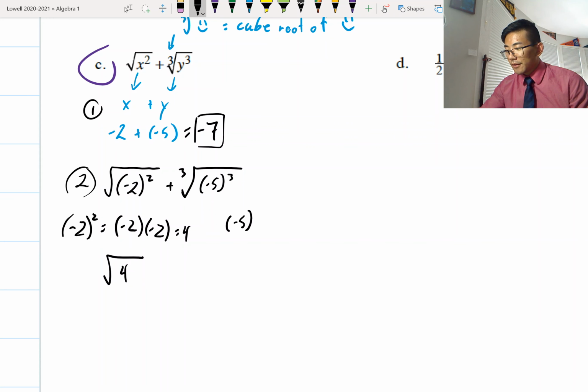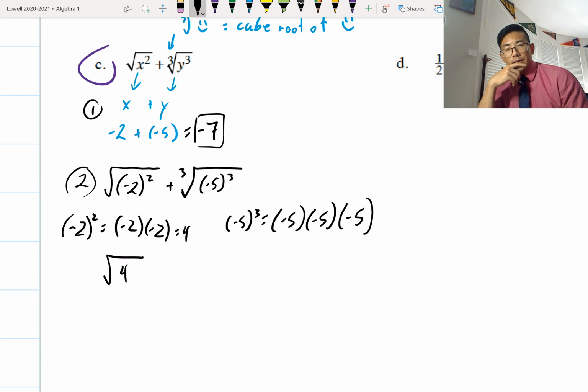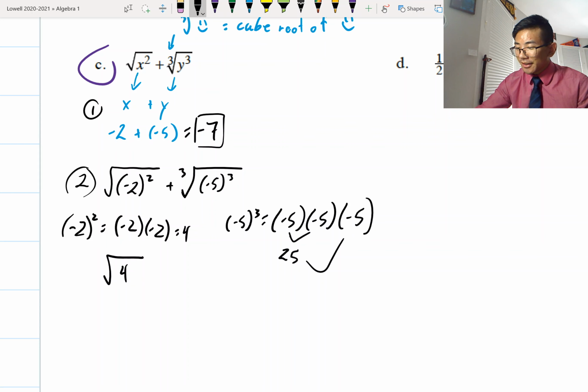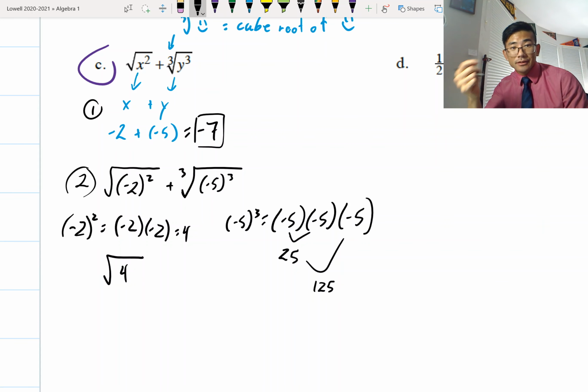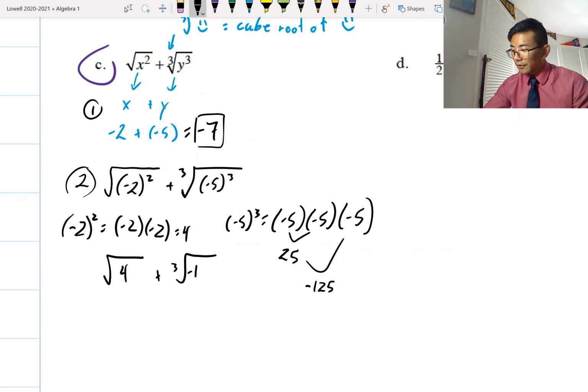Let's see, -5 cubed, that'd be just 3 -5s multiplied together. You might be able to do this one in your head, but if not, let's see. Negative 5 times -5 is +25. Multiply that by one more 5. The way I think of this is, if I have 5 quarters, then I have $1.25, 125 cents. But also remember, it's +25 times -5, so that should be a -125. So now I have the cube root of -125.